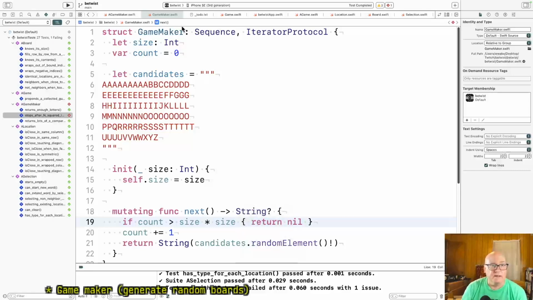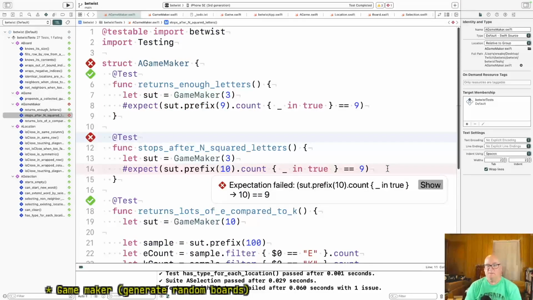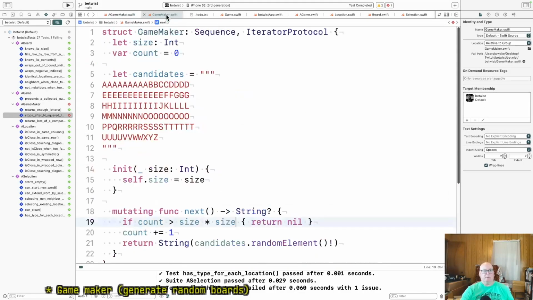Well, okay. Oh, the count's 1 behind at that point. Sorry.